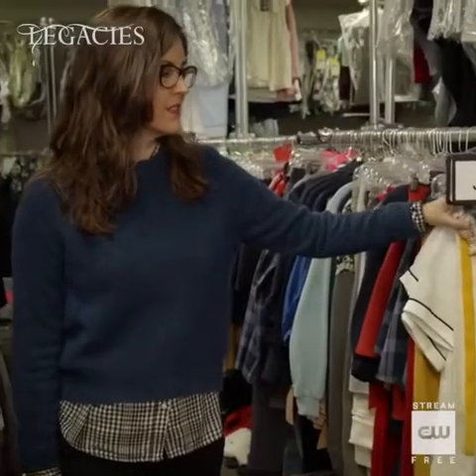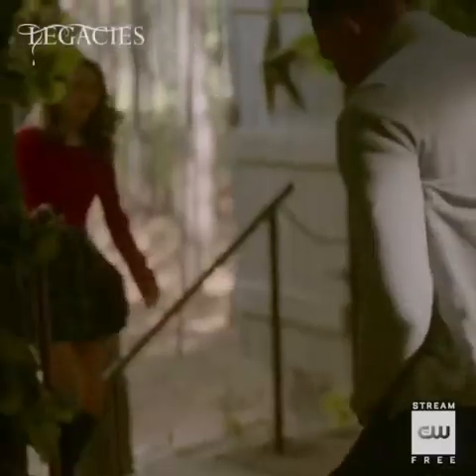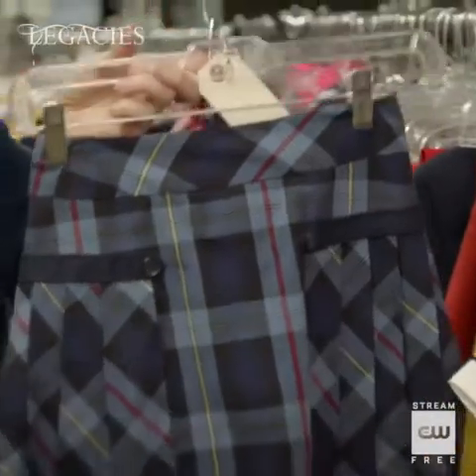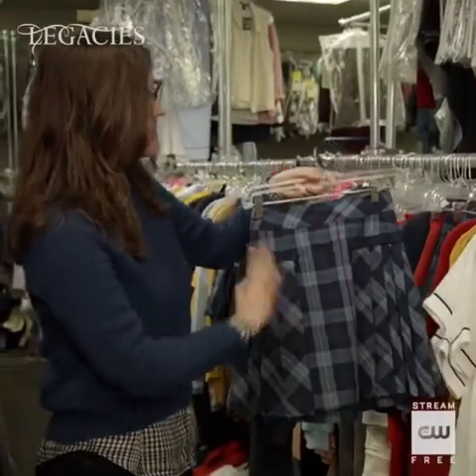Josie is very put together. She loves her bows. This is just a small little bit of all the ribbon that we like to keep on hand for her. We also custom make skirts for her, and it kind of goes with her personality, where this has a little more of the traditional schoolgirl look with the pleats.